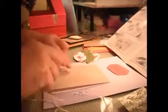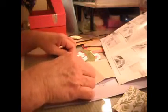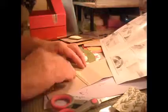Alrighty, so that's the first one. And I am supposed to wrap it around the card. So let's wrap it around a couple of times. Oops, I guess that's too many times. Let's see, I kind of like this. Wrap it around and then tie it. And then make a bow. Now, my bow is a little bit big, so we're going to bring it in. And just trim the baker's twine. I guess the bow is still a little bit big, but I'm going to leave it for now.